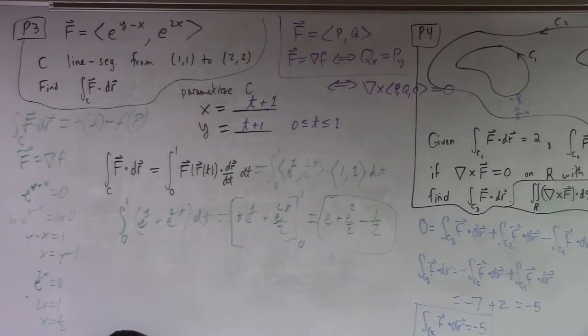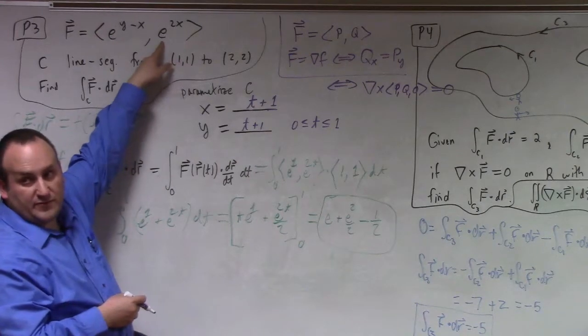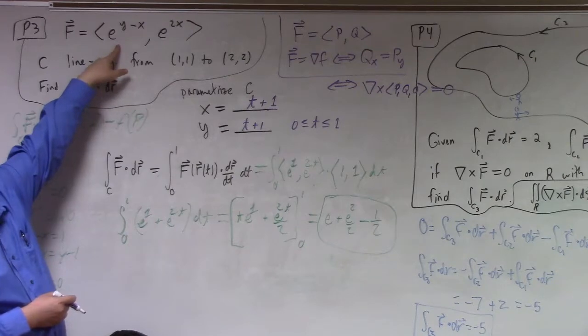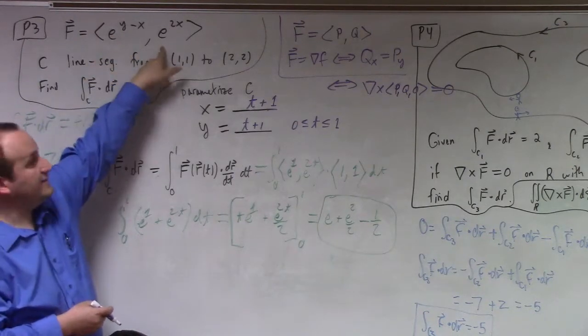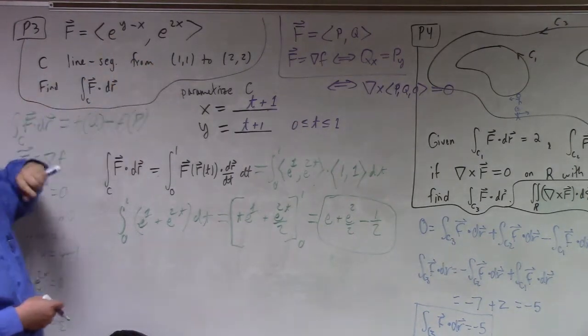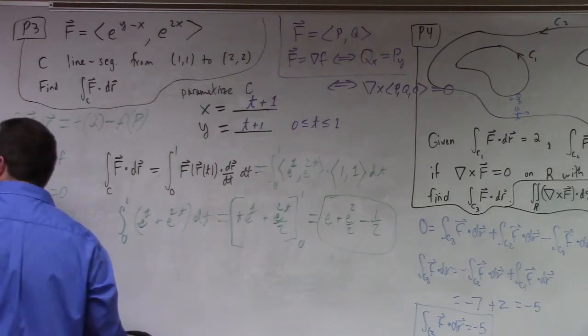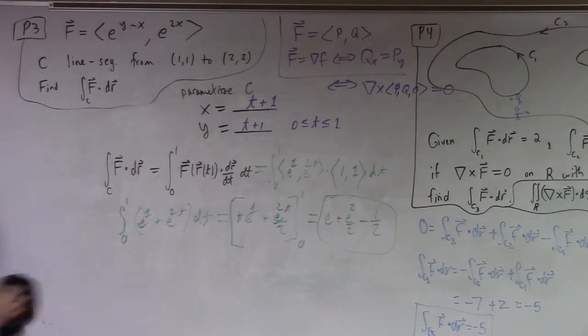So is Q_x equal to P_y here? I don't think it is. See, this is my Q. The partial derivative with respect to x is 2e to the 2x. This is my P. What's the partial derivative with respect to y? It's this again. So this is not equal to twice that. This is not a conservative vector field. So unfortunately, this way of thinking is forbidden because there does not exist a potential function. I wish there was. Conservative vector fields are ever so nice, but not always a possibility.